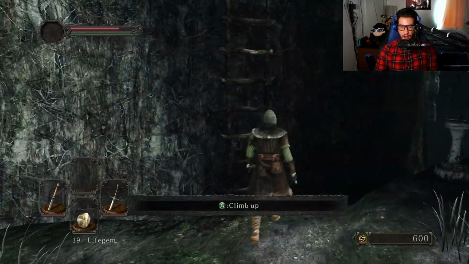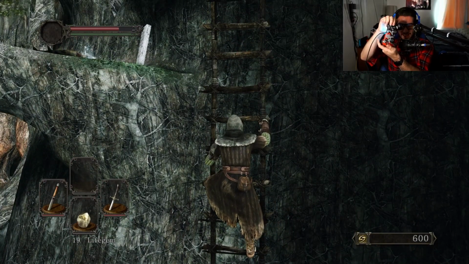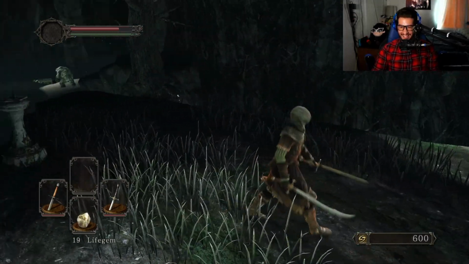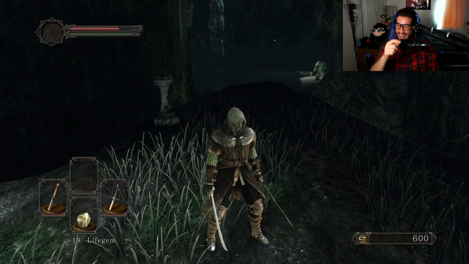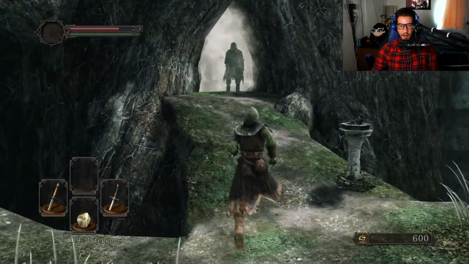Look, I'm going up, and I'm gonna hold down circle. Are you pushing down as well? Come on, man. Shut up. Third fog gate? Alright.